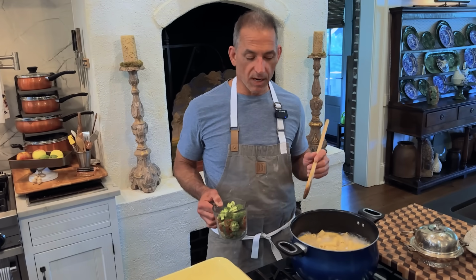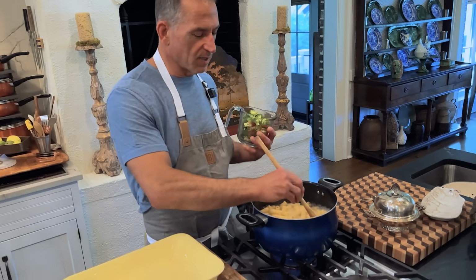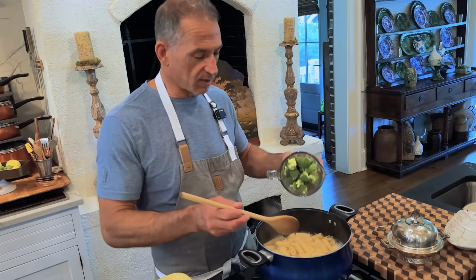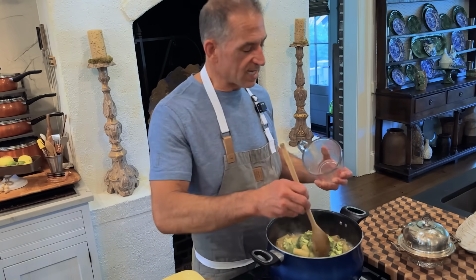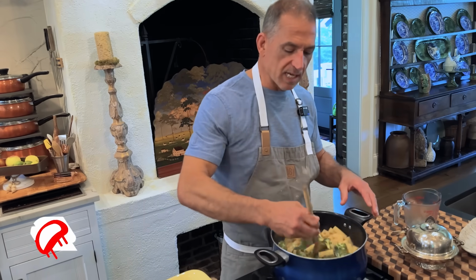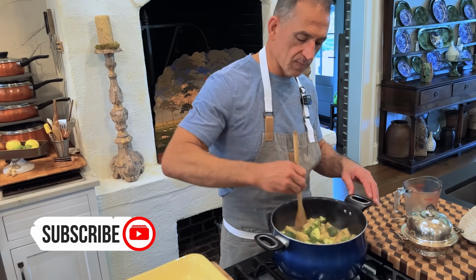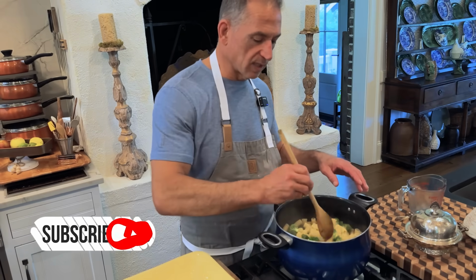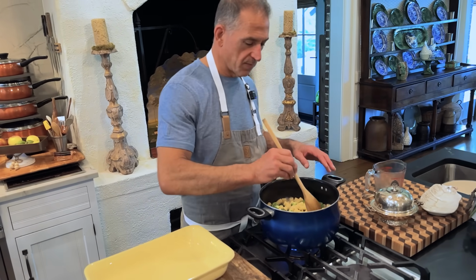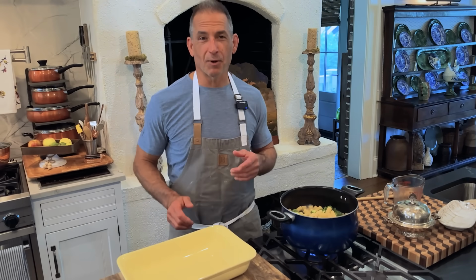I'm starting out by cooking my rigatoni pasta, and it's been going for a few minutes, and it's only got maybe 1 or 2 minutes left. And in the last couple of minutes, I'm going to add in some broccoli florets for about 2 minutes with my pasta that's pretty much ready. And then we're gonna drain this really, really well. So I've got my broccoli tucked in there. About 2 minutes here on the stove, we'll drain it. So we'll go ahead and take a break right now and come right back.